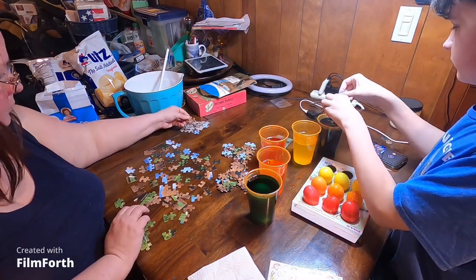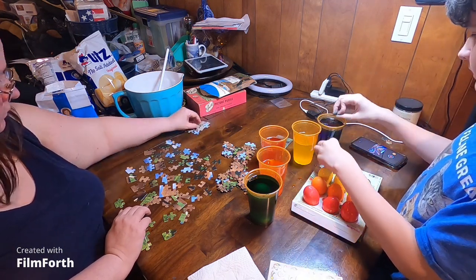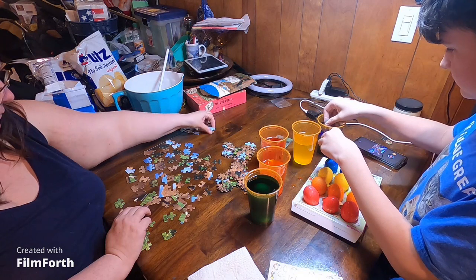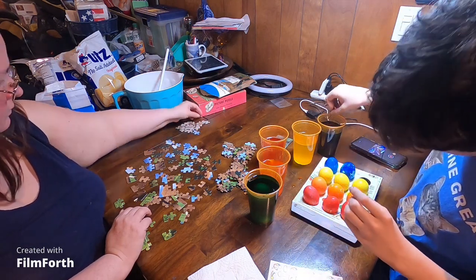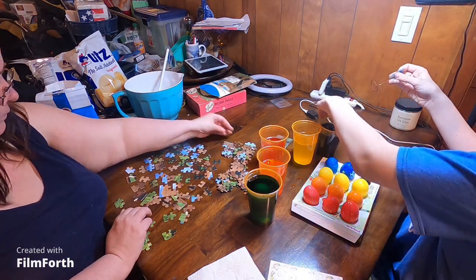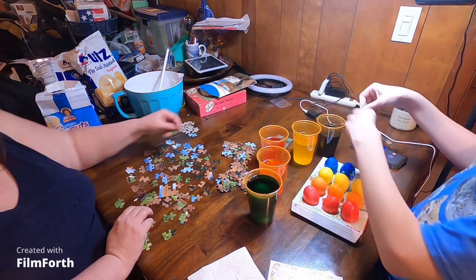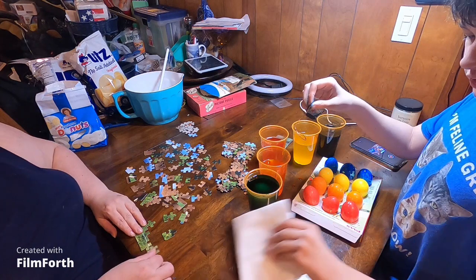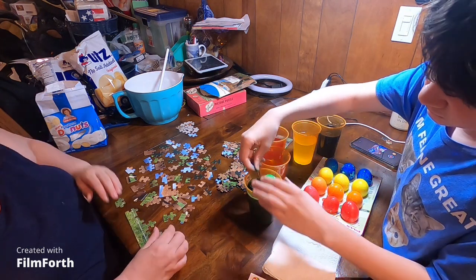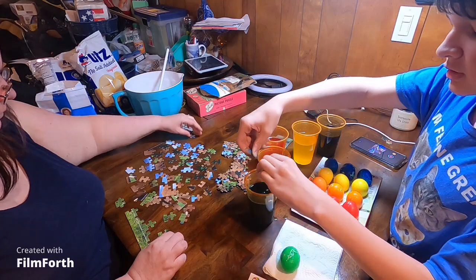Now we're on to blue, and these ones really got crusty. The problem with the blue is you can't see anything in there. We got it — got to help a little bit. We've gotten the blue eggs out. Now the final two are the greens, which will go here. That's green egg one and green egg two.